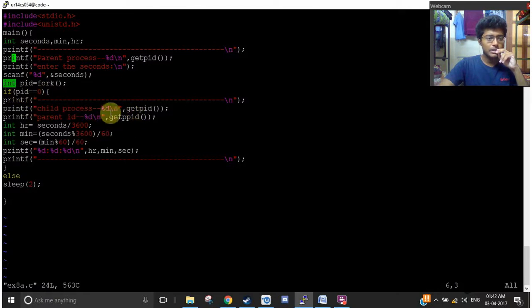I get the child process ID by getpid, and then I get the parent process ID by using getppid.